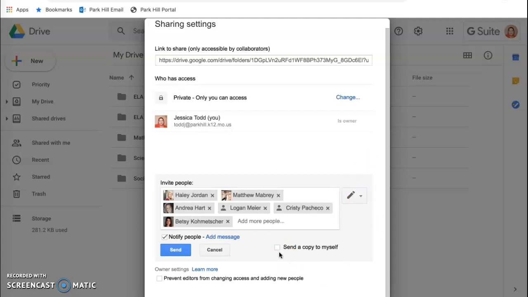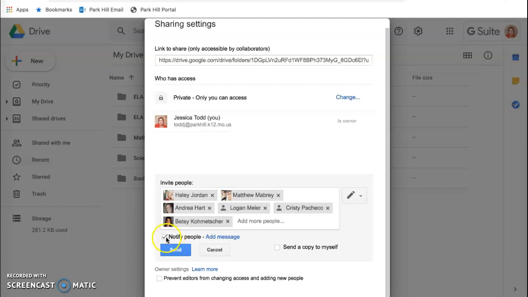Here's what I want you to do before you click send though. This little button right here where it says notify people, uncheck that. Because if you click to notify people, then all these teachers are going to get about 130 emails notifying them that they have a folder shared with them, which may seem entertaining to you, but I promise you, it will confuse us and make our brains melt.